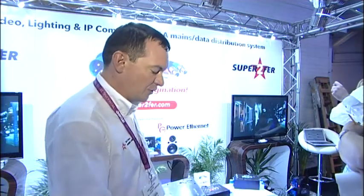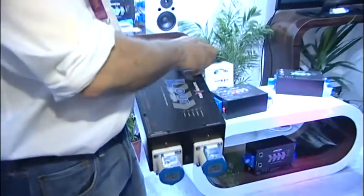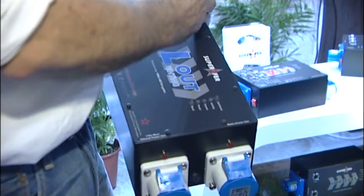So as I say, each box has mains in, mains out, and a filter. Then you've got your industry-specific data that's going to come out of each unit.